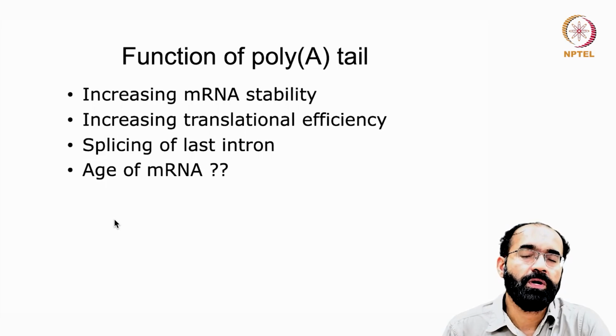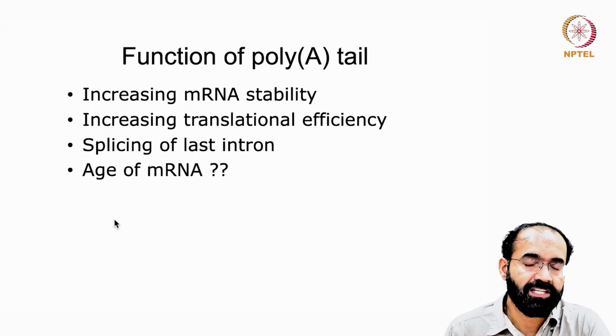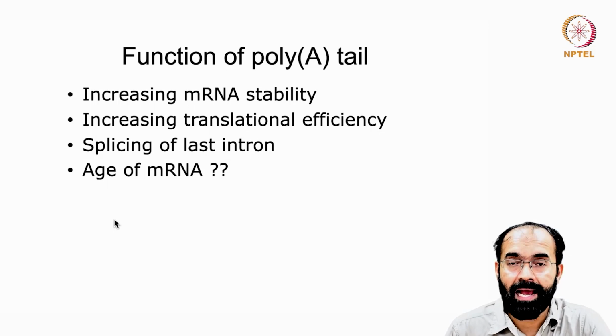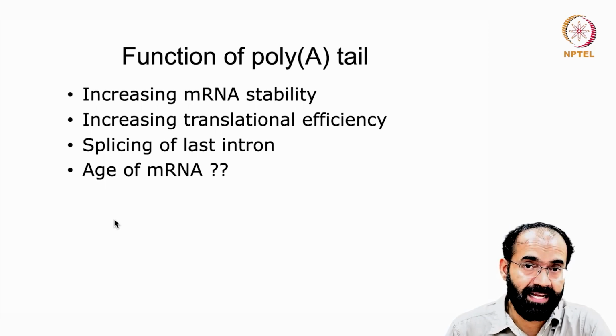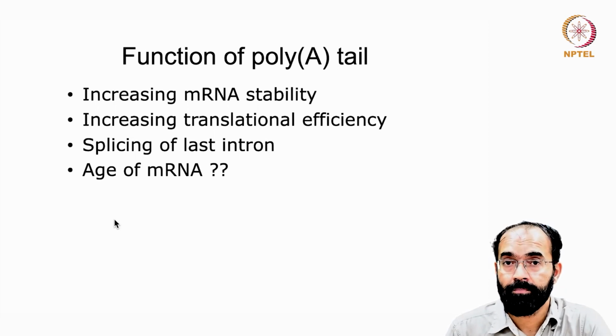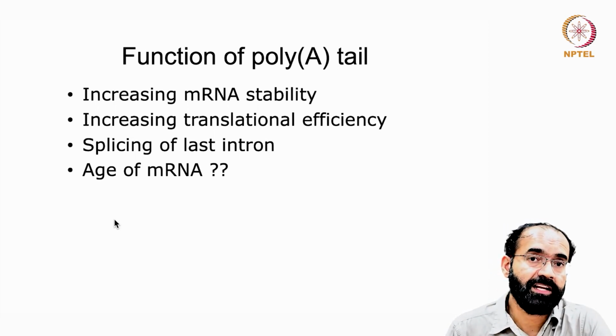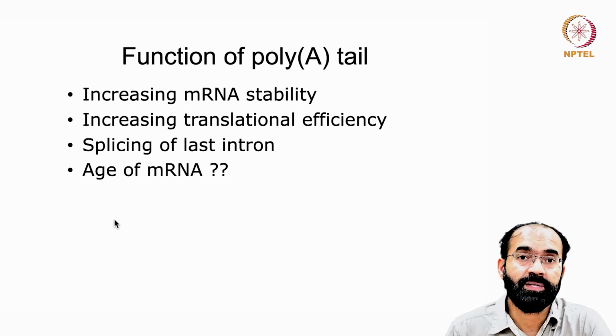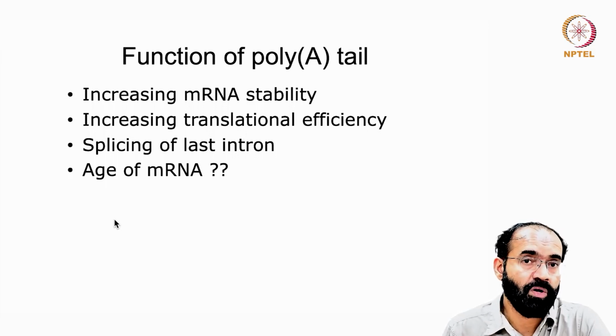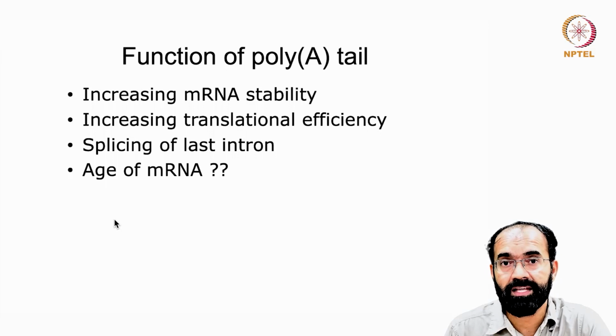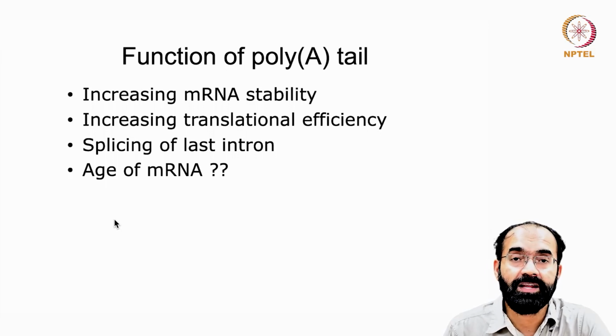And of course, the poly A tail is bound by specific proteins such as poly A binding protein, and the absence of a place for the poly A binding protein on the poly A tail, because it has shortened, also gives an indication to the various surveillance machinery in the cell whether this RNA has to be degraded or not. In some cases, the shortened poly A tail will be extended by cytoplasmic poly A polymerases. It's not that only the nucleus has poly A polymerase; cytoplasmic poly A polymerase is also there, but it is not freely available for every RNA to access.